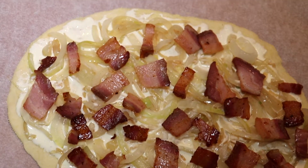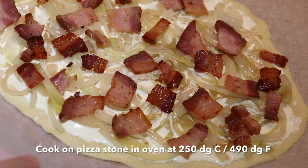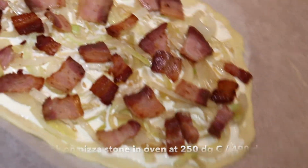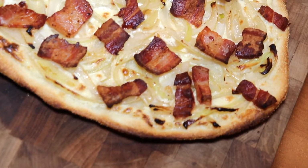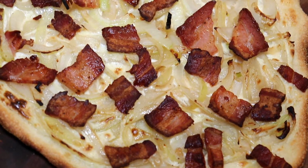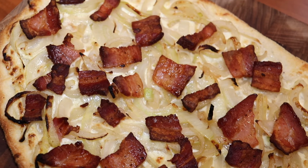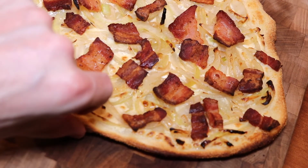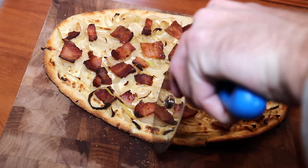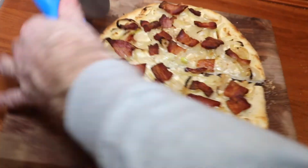We would cook our tarte flambée on a pizza stone that we've put in the oven, so it's very hot. Our oven is at 250 degrees Celsius, that's 490 degrees Fahrenheit, and we cooked it for 8 to 12 minutes. But it's important to keep an eye on it. If you cook it on a pizza stone, which would be the best thing to do because it'll give you a really crispy bottom, you will really need to have an eye on it because it'll go really fast, the cooking process. And that's also why we like to cook it on a pizza stone, because the bottom goes really crisp and it instantly gets this very delicious crust on the bottom of the pizza or on the tarte that we really like.